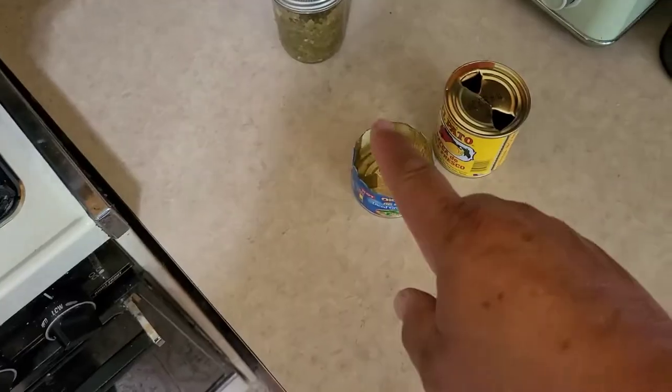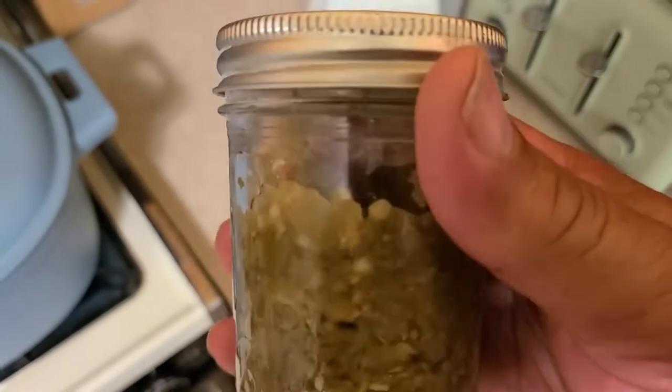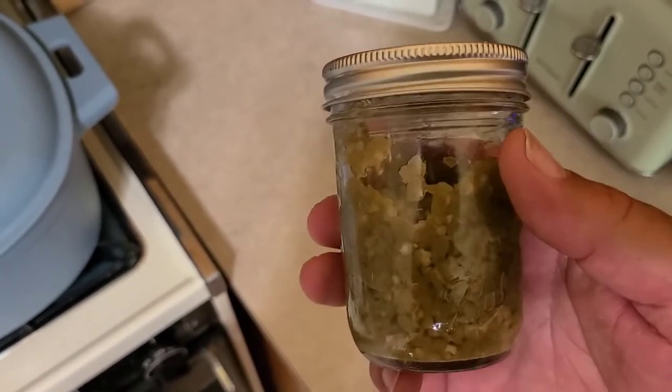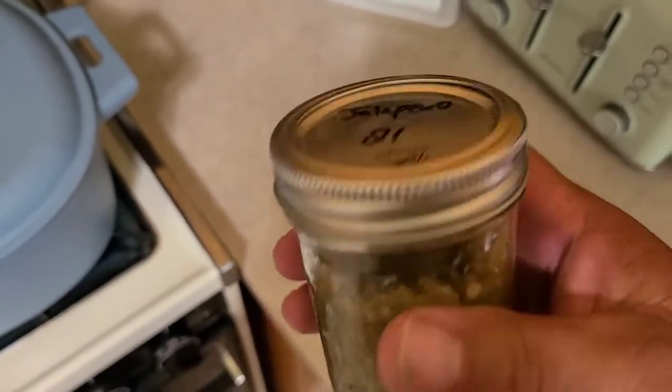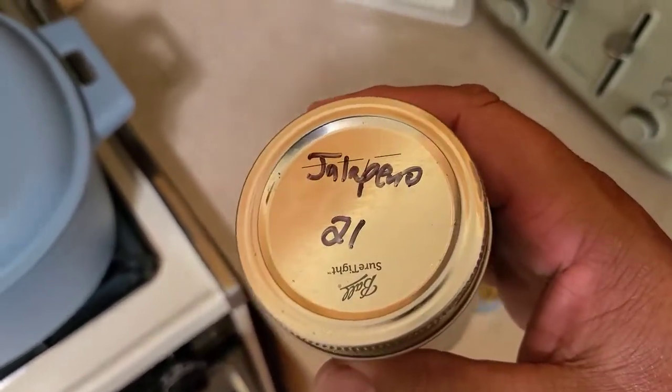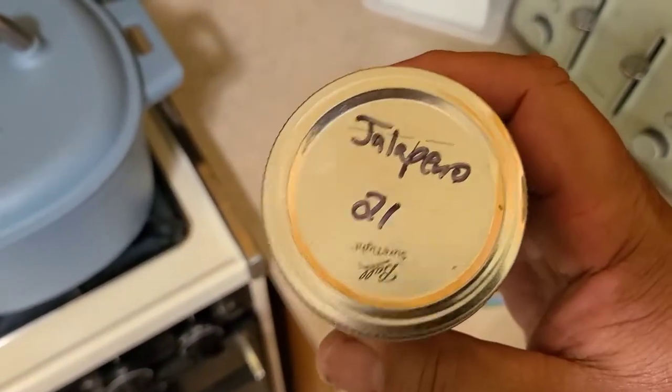If you don't have the Ortega chilies, you can get creative with peppers like these jalapenos that I canned last year — just pickled jalapenos. We did a video on this when we did our cowboy candy. We ground those up so they're like a relish consistency, which is a lot easier to use than rings. If you look for our cowboy candy recipe or jalapenos in our canning playlist, you'll find it. Now if you don't like hot food, you can tone this down quite a bit — use the diced green chilies that are mild and just use a regular tomato sauce without hot sauce. You can spice it as hot or as low as you want.